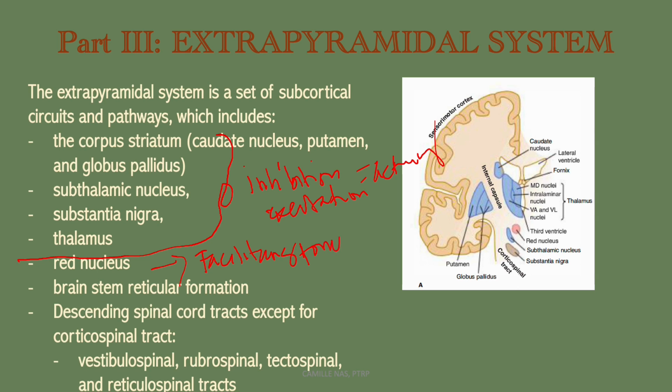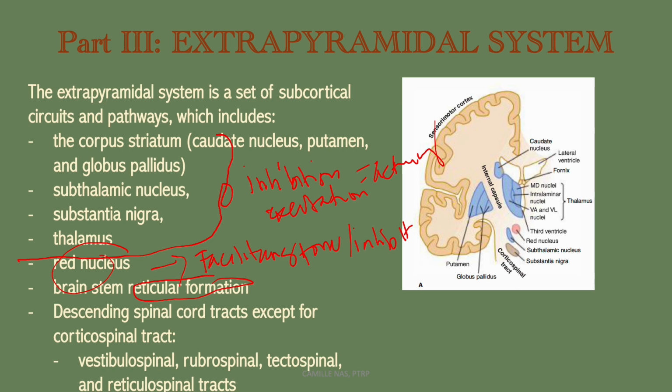Later on in the discussion, we'll specify kung ano yun, no? So, it can facilitate and inhibit also certain muscle groups, your red nucleus. Your reticular formation, this one has so many functions, no? Kasi aside from the motor system, it can also have an effect with the autonomic nervous system as to the sympathetic and parasympathetic outflow. And aside from that, meron pa siyang function as to consciousness. So, medyo madaming ginagawa or madaming kayang gawin si reticular formation.